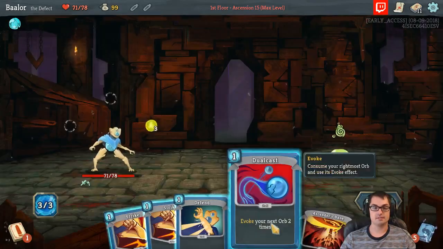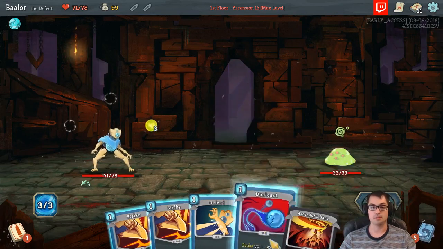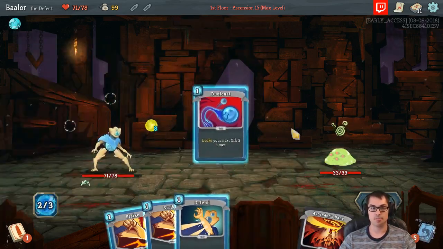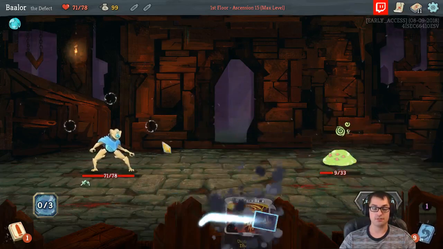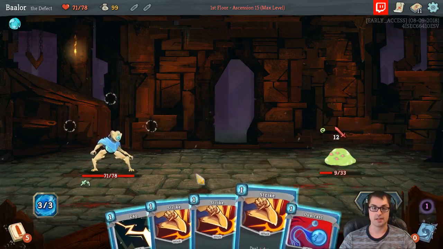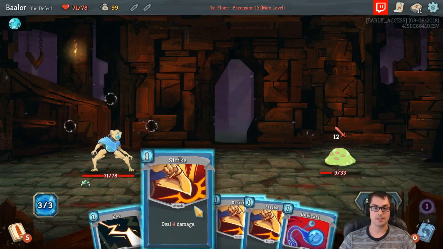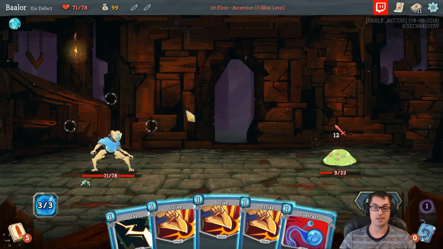A lot of the defect's damage output in early Act 1 comes from being able to dual cast the orb that you already have out. And if you don't have this orb because you traded away Cracked Core, you cannot dual cast, you cannot do significant amounts of damage, and you'll find yourself really struggling in those Act 1 fights. Like right here, if we hadn't dual cast our starting orb, we would be taking 12 damage here. And there's not too many boss relics we could trade the Cracked Core for that would make up for that 12 damage.